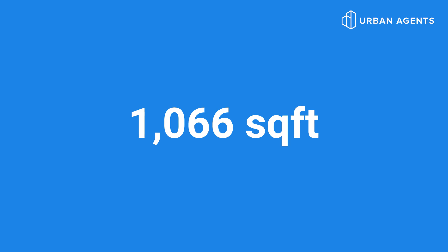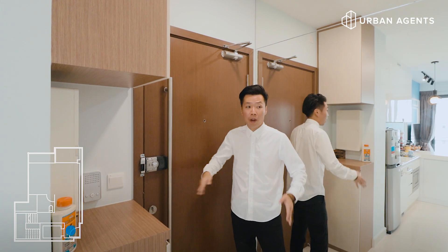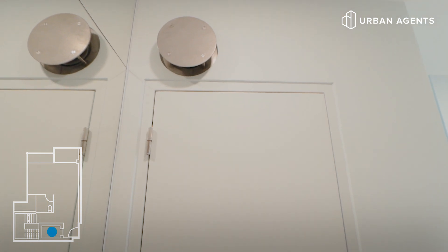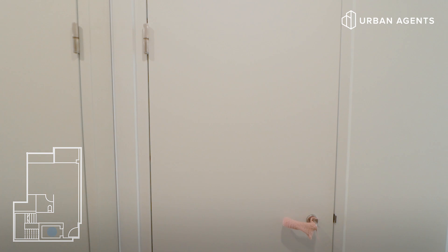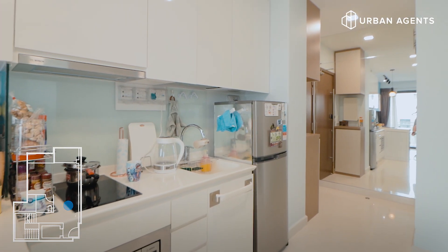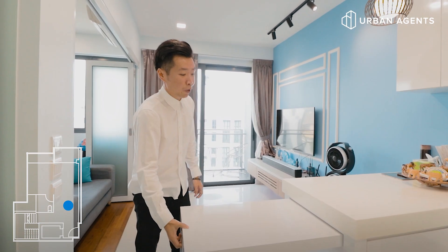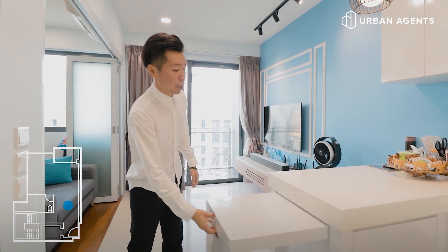This unit is 1,066 square feet. What I like about this unit is when you enter the house, there's a private foyer area which blocks the view of neighbours so they won't be able to directly look inside the living area. There's also a bomb shelter here that doubles up as a storage area, which is rare in new projects. Going forward is the open concept kitchen, fully functional with all electrical appliances and carpentry for top and bottom all provided. And check this out — this is a mini island area where you can have your meals, with space for two or three chairs.